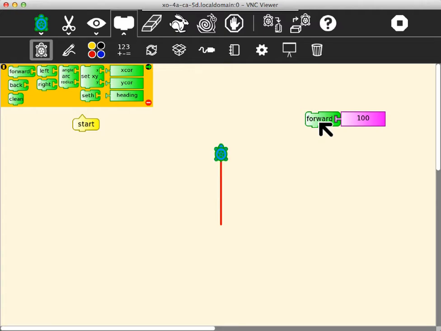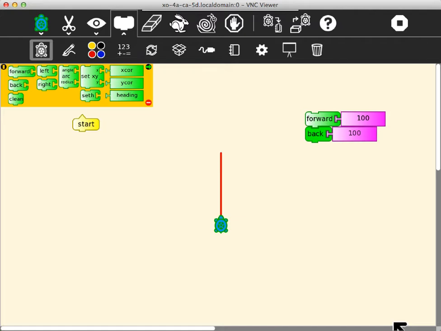So now let's drag out a back button. Sometimes I call the blocks back. Back block. Okay, and let's see. Oops, it goes back. In fact, I could put those two together.